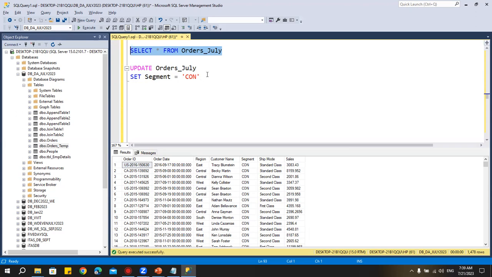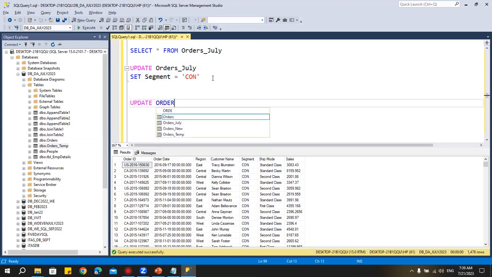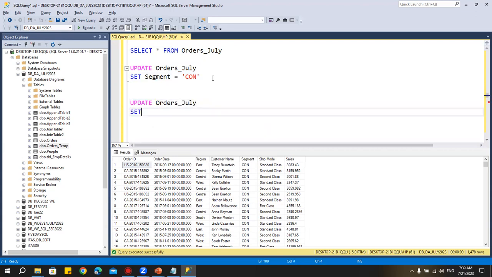Now what I'll do, I'll go here, take the input, and update another column. Update orders July, set ship mode equals deluxe class, wherever we have the standard class.